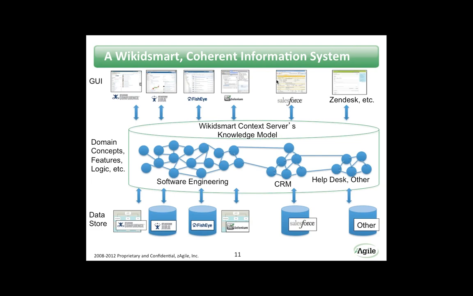And so now what we have is an intermediate layer, this graph database or knowledge model that is an overlay, if you will. It's non-invasive, so it's not infiltrating any of these applications or tools. It's an intermediate semantic layer, is what you can think of it as. And it's bidirectional. So the GUI, when we're doing things like dashboards and search, would talk to this context server, and that context server in turn talks to the data stores of the different applications and tools.